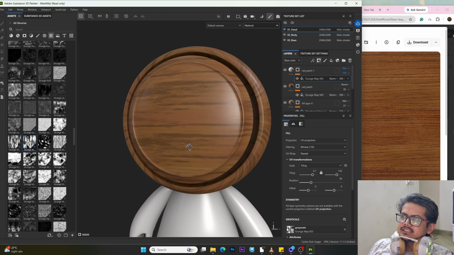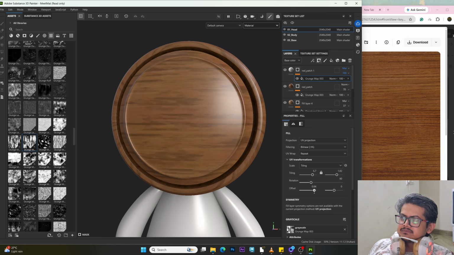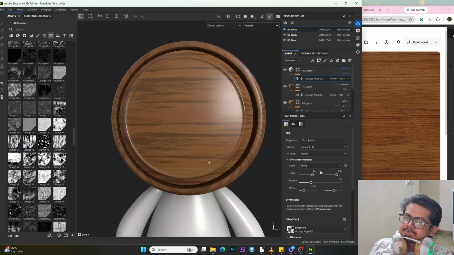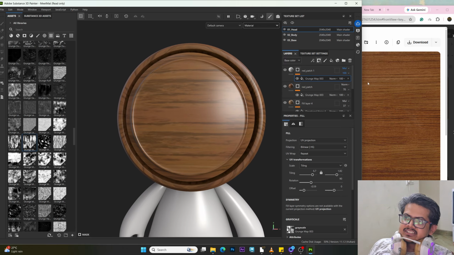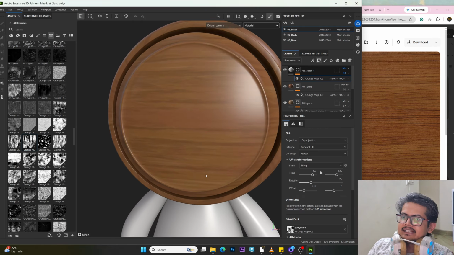It's upon your luck. Let's use offset. Whatever works well. Let's try reducing the opacity as long as it blends. So now we have enough textures blending.